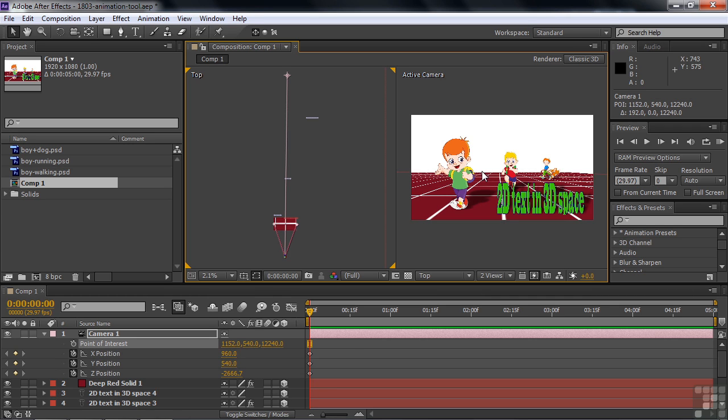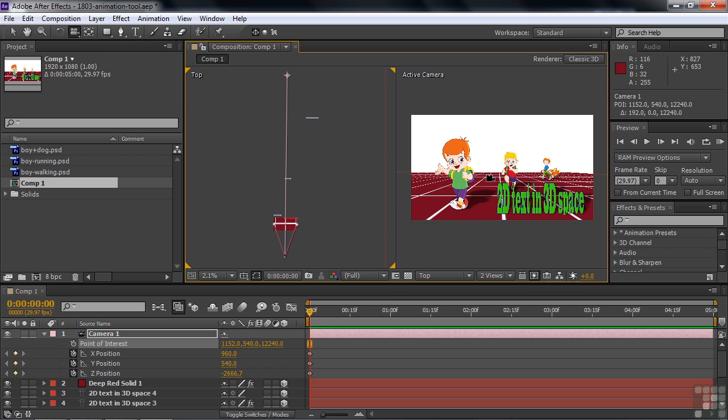Okay, let's go on into the comp panel now and switch back to the Unified Camera tool. You can just click up here and press C to turn on the camera tool. There it is. And you get that little film camera there. What we're going to do is we're going to turn it into one of those 3 tools. And the way you do that is with a 3-button mouse. If you don't have a 3-button mouse, you got to select these guys individually.